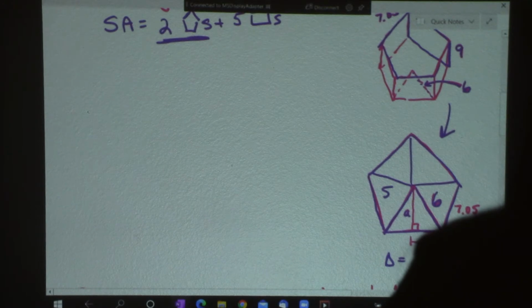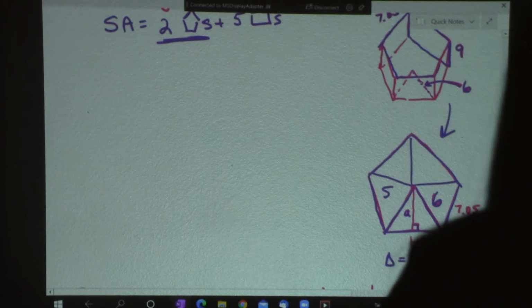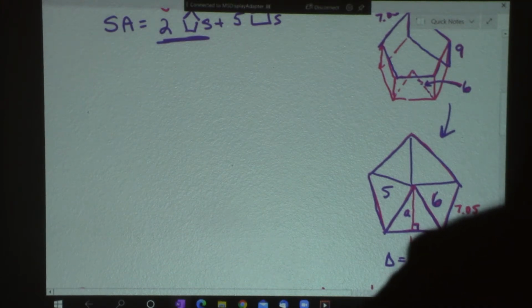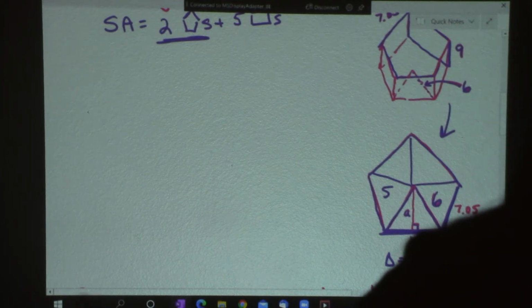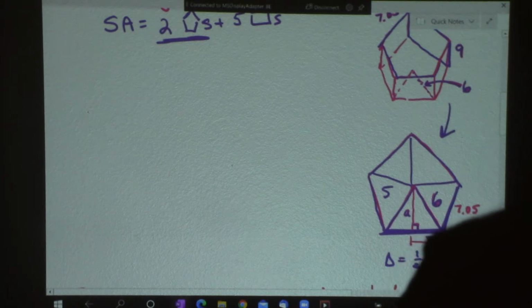So what am I going to do? Well, I have a right triangle here, as we remember from before, and I have a 6 for the hypotenuse, and I know one side length is 7.5. So if this one here is 7.5, this one here is 7.5. So if I just wanted half of that for that little triangle, I would cut 7.5 in half, and that's 3.525. Okay?